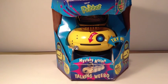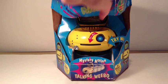That's pretty much it for the Disney's Flubber Mystery Action Talking Weibo. As for availability and where I got mine, I've had this for a while — I found it recently when cleaning out my closet. I think I got it on eBay, though I can't remember how much I paid. You can still find these on eBay today; they pop up occasionally. Due to the rarity of the item, it being a collector's item in the box, and with Robin Williams' recent death, the item's rarity and value has increased. Loose and still working, you might find them for around $20 to $30, but anything with the box or brand new will probably be $50 or higher. I did find one on eBay that was brand new and it sold for $88.